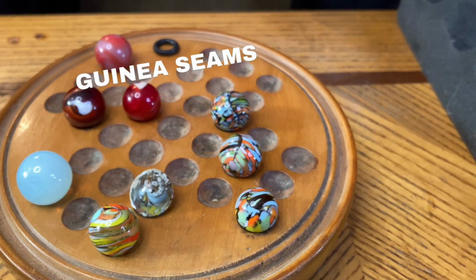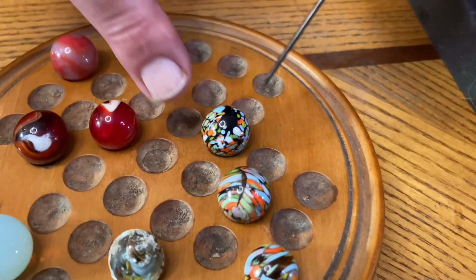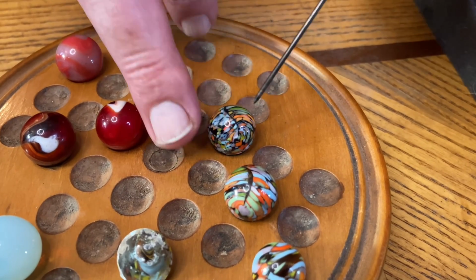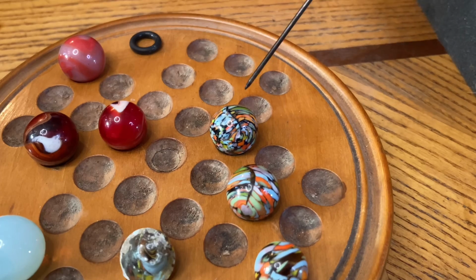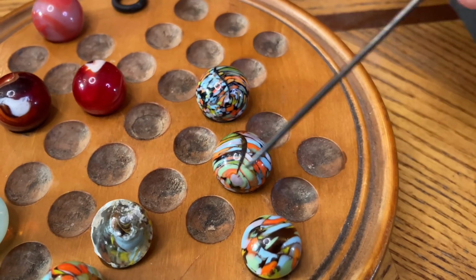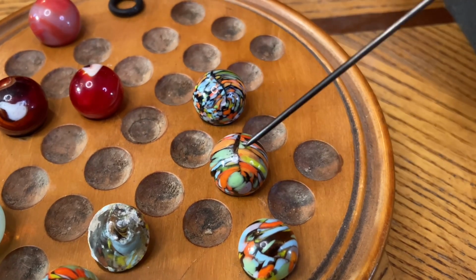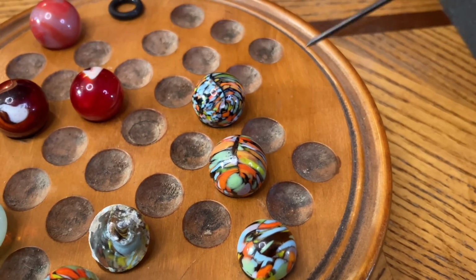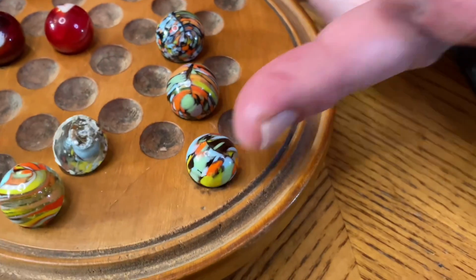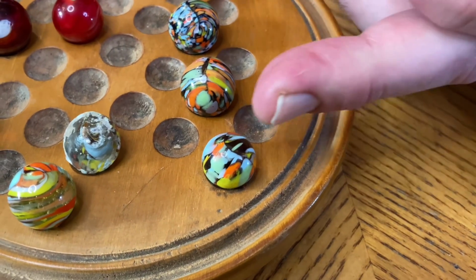But one seam, two seam, three seam. I think I have examples of one seam and two seam here. That's your one seam. There's the second seam. So that's a two seam Guinea. Same with this. One seam right there. Flip it around, there's your second seam. Backlight it and you know it's amber base. This single sort of diaper foldy seam, which we'll talk about in a minute, has that fold over.